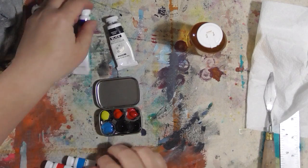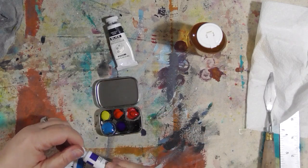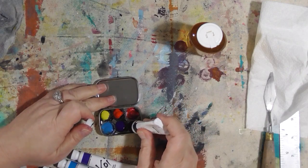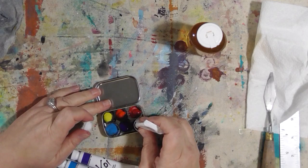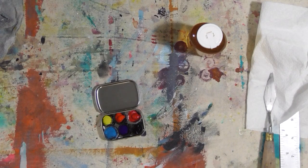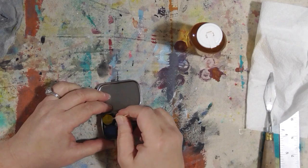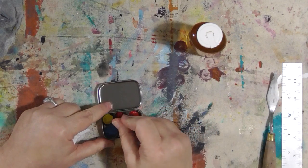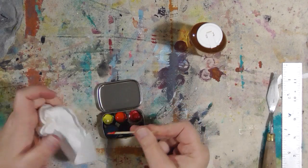And then ultramarine. You could definitely, if you wanted to, do the color key and stick it inside the lid so that you have it right there. Got a bunch of toothpicks here. So we're going to just give each one a stir. Got the gum arabic idea from Lindsay, the frugal crafter. Thank you very much. She used glycerin, which I have, but I also have gum arabic, so I'm going to use it.